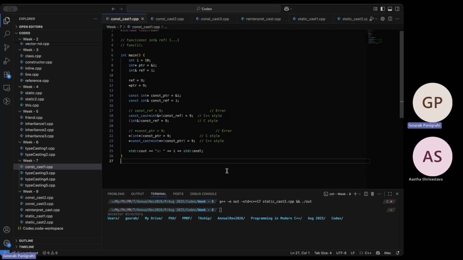The best way, what I prefer, is write the code, make changes like this, and then try to compile and see if it throws an error. The compiler is pretty good at it. If it sees an error, it will shout at you, tell you the exact problem, and then you know where you made the mistake. So learning by doing is the approach I prefer, hence I encourage you to please practice these things.